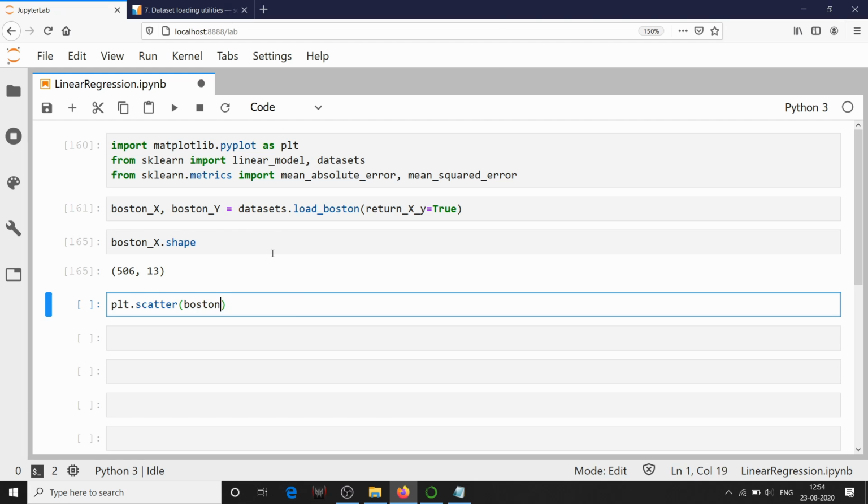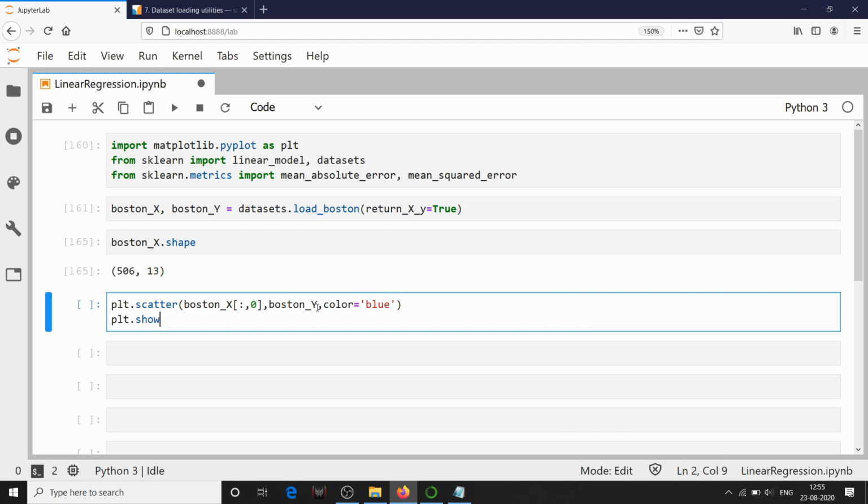Here I have given X and Y values. I'm going to choose the color as blue, and show.